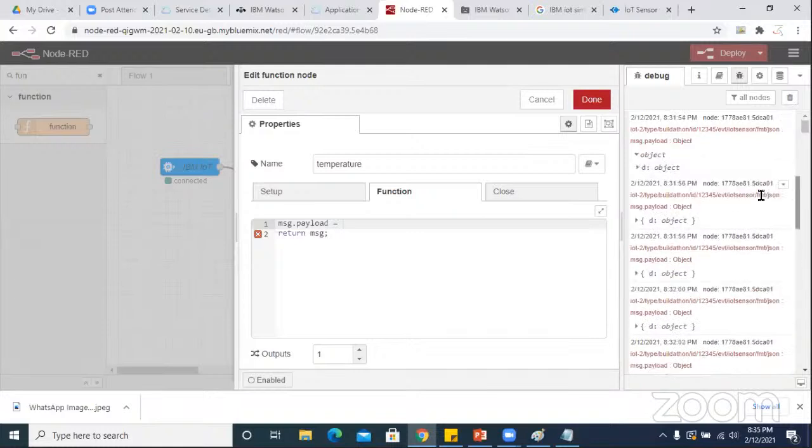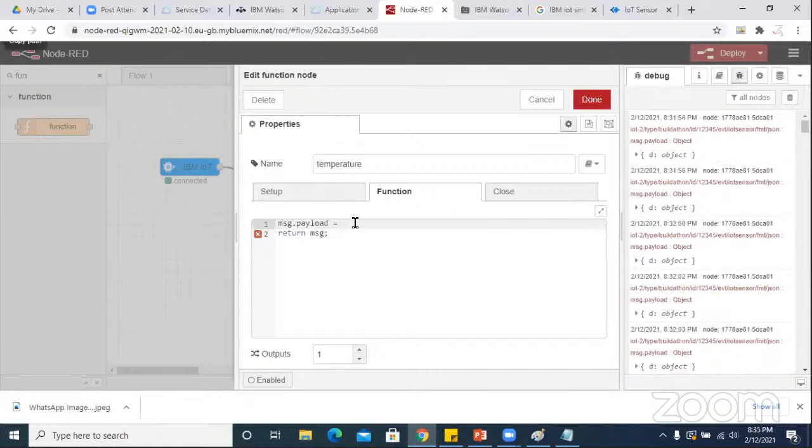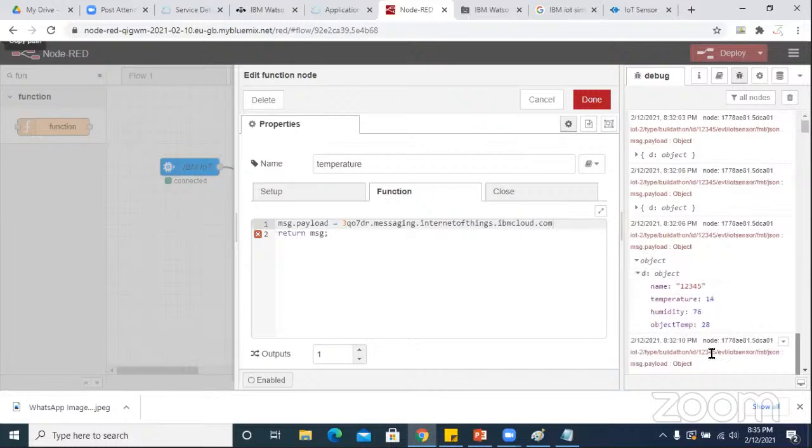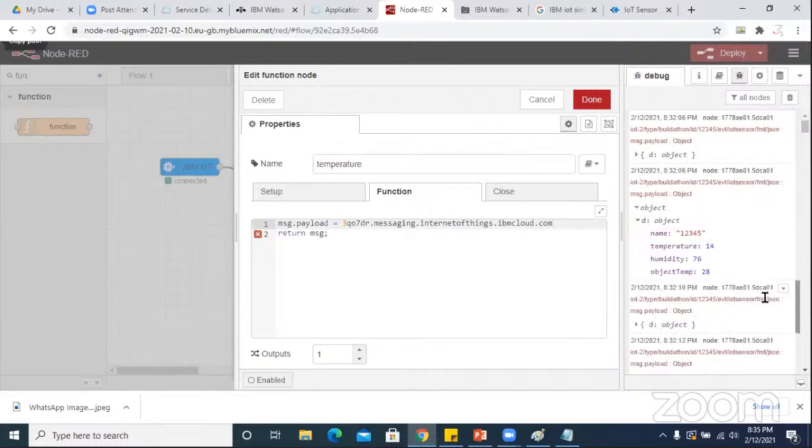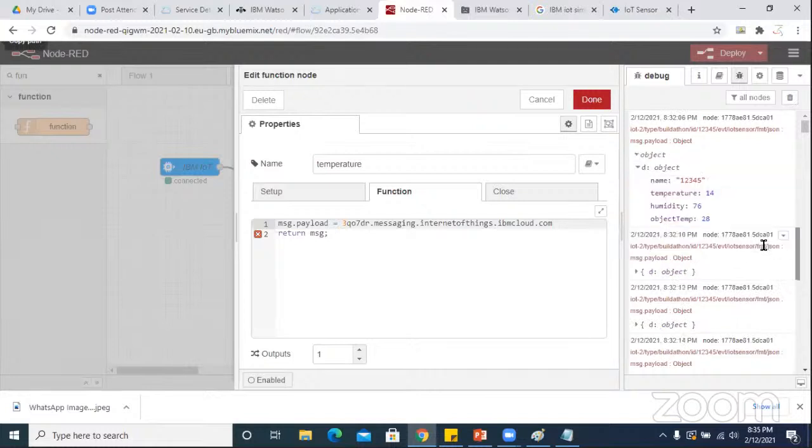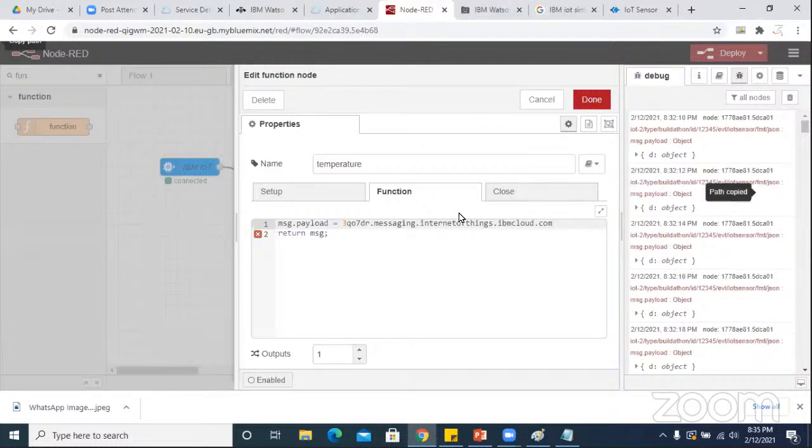this is my temperature. Paste it. Copy the path of temperature and paste it over here. msg dot, paste the temperature.